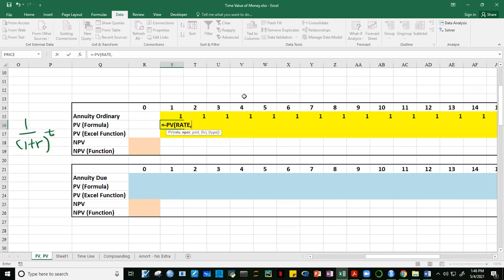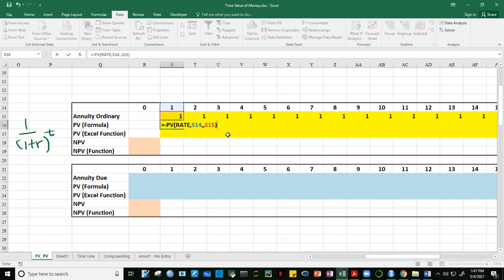N per. What's your N per guys? What's our N per? 1, sir. 1, okay? For this one, for the first period, 1. Pero pagpunta natin sa susunod, 2 na, kasi second year na to. So, for this particular value of 1 at the first year, ito yung N per natin. Idadrag natin yung formula na to, so nagbabago yung N per natin. Okay, PMT, itong formula na ginagamit natin, individual cash flows lang, yung 1, 1, 1, 1, 1. So mamaya gagamitin natin itong N per na to. Okay, so PMT, what's our PMT? Wala. Okay, what's our future value? 1. Okay, and type, we ignore kasi we're not treating this as an annuity. I hope you get me.